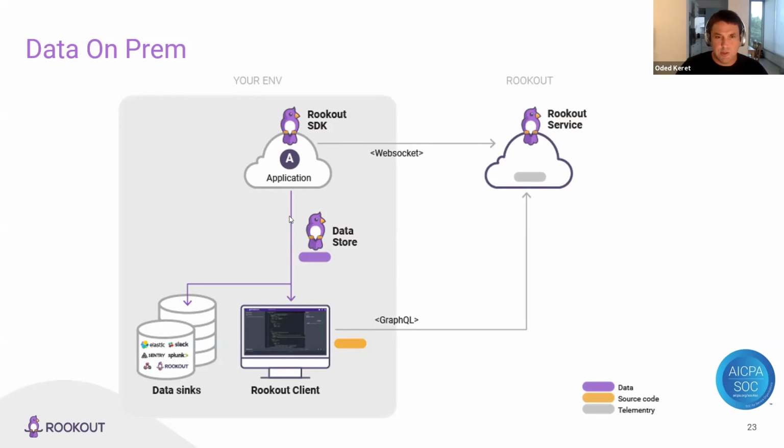Now, Josh had shown us that setting up Rookout, the SDK, is quite straightforward. This deployment sometimes is a bit trickier. You need to install another couple of agents. So this may require some assistance from our team. So if you are interested in trying this out, be sure to reach out and let us know.